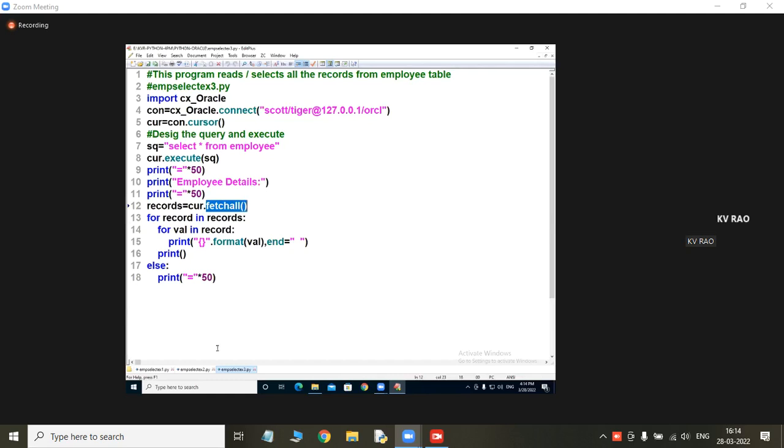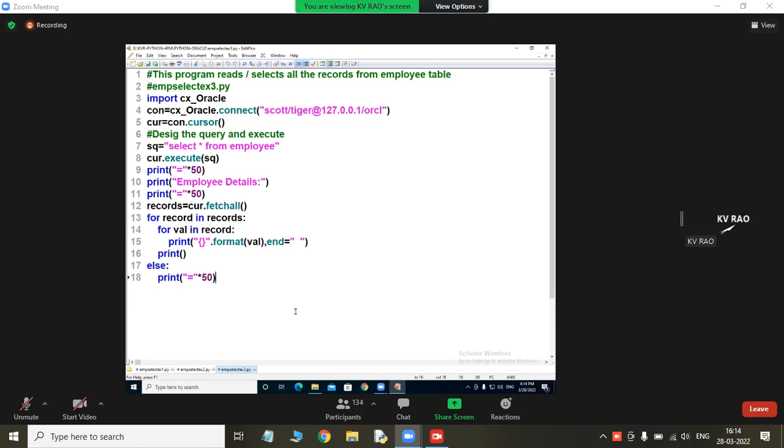Okay. And in today's session, I'm going to take up one more description. I will enter the table name, and I will get the table rows as well as the column names, which I also want to print.